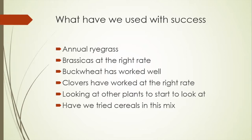Looking at other plants, we started to look at camelina. We started to look at chicory. We started looking at different ones that would probably overwinter and be able to terminate the next year for more soil health benefits.